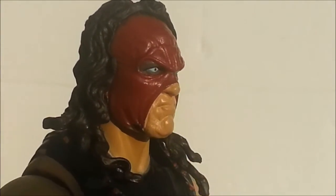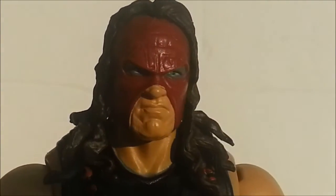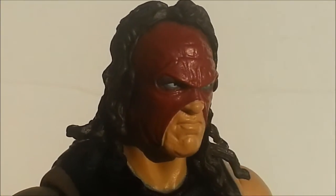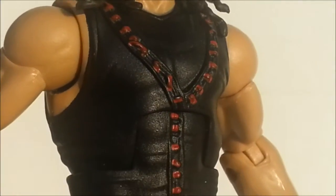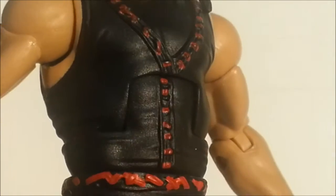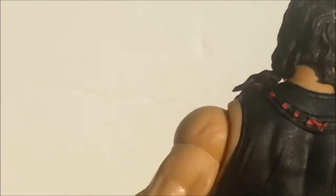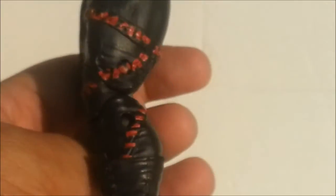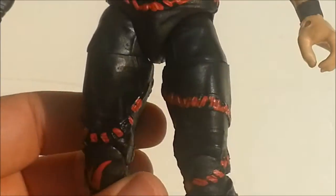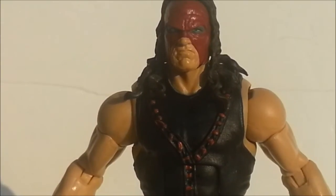There we go, you can see all the nice little details, and that really captures him well. I don't think I have any other action figure of this character that actually captures him this well — the likeness is stunning. You can see the little designs they put in there. Obviously he's not quite as muscular looking as this makes him out to be, but he does look a little thinner than he is too. That's what happens when you use a stock body for multiple action figures.